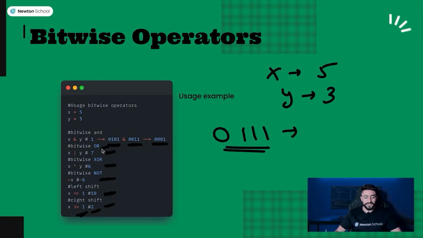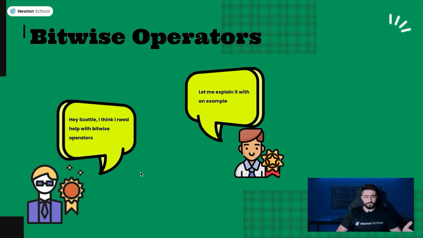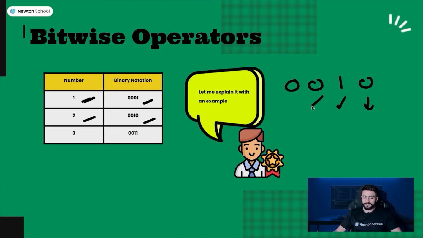Similarly, we have bitwise OR operator, NOT operator, left shift and right shift. Left shift and right shift do nothing but shift the bits by a number of places. So if you are doing x left shift 1, you are shifting all the bits to the left by 1. Similarly, the right shift. If you see how to use the bitwise operators, you should know how the bits work. So for example, 1 you can write in bitwise as 0001. 2 you can write as 0010, because it works like this. If you have 0010, this will be the 0th bit, this will be the first bit, second bit and third bit. So whatever you are using, it will be 2 raised to the power 0 multiplied by 0.